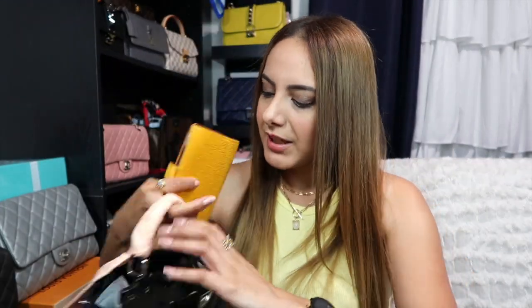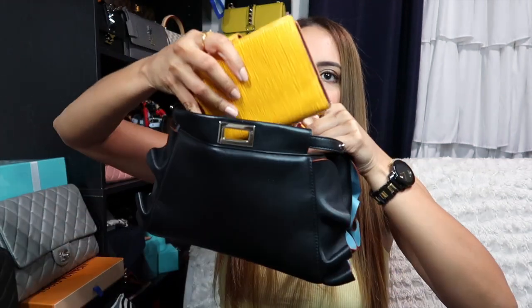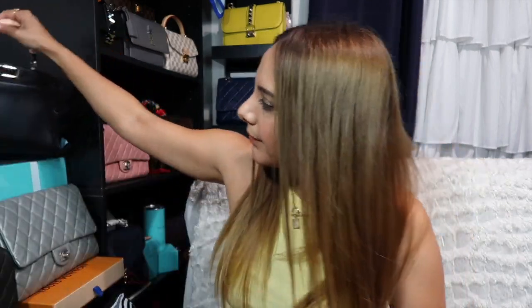I am thinking of taking it to Louis to get my initials hot stamped somewhere, because I plan on keeping this thing forever. I'm such an agenda person. I do also want to get the next size up, because the pro of this one is that it fits well in most of my bags, because I'm a pretty small bag kind of person. Like we'll take my Fendi Peekaboo. This is the mini size, and what I like is that this fits with no issues at all. So the size of this is so perfect for everyday use. Pretty much even my clutch, just to show you in different places.